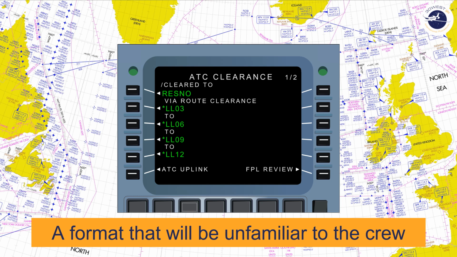The CMU cannot display that 13-character waypoint on your CDU, so it changes it to this randomly generated code. Now, of course, you're going to need to select the Flight Plan Review button in order to see the full 13-character digits and compare that to your flight plan before accepting it and activating it.